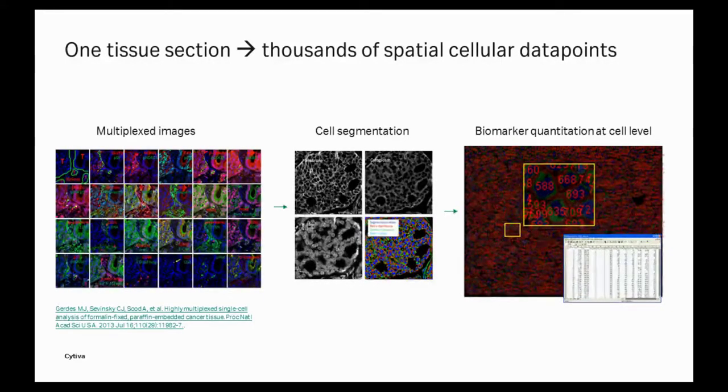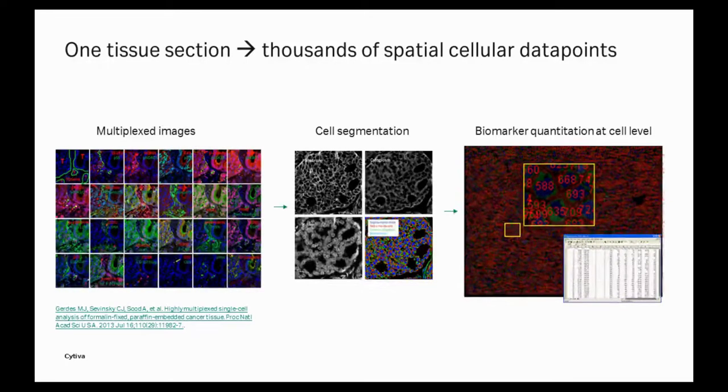We worked with Memorial Sloan Kettering, which I'll show you shortly, and then devised methods by which the images could be registered, the autofluorescence subtracted, and then cells could be segmented, and we could quantify at a single biomarker level. So this whole workflow took several years to figure out and develop into a highly automated workflow where images could be processed as they were being collected, which is our standard today.